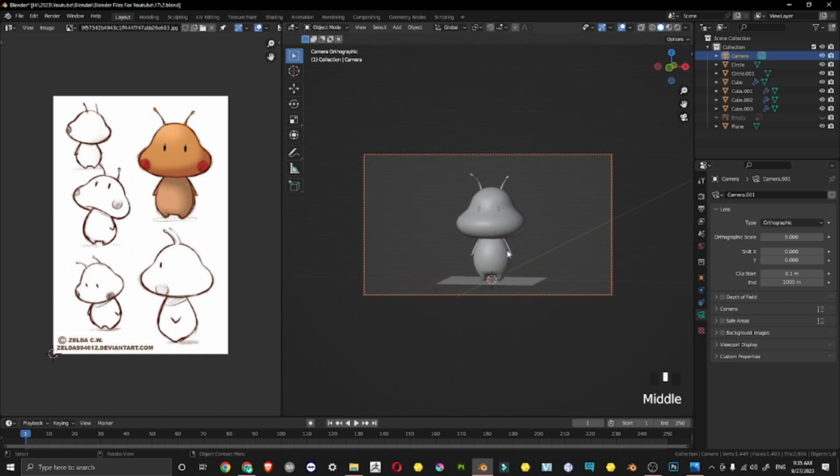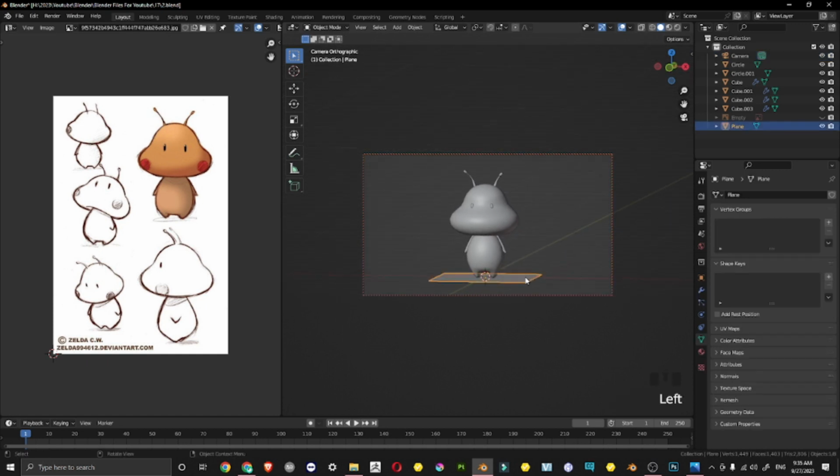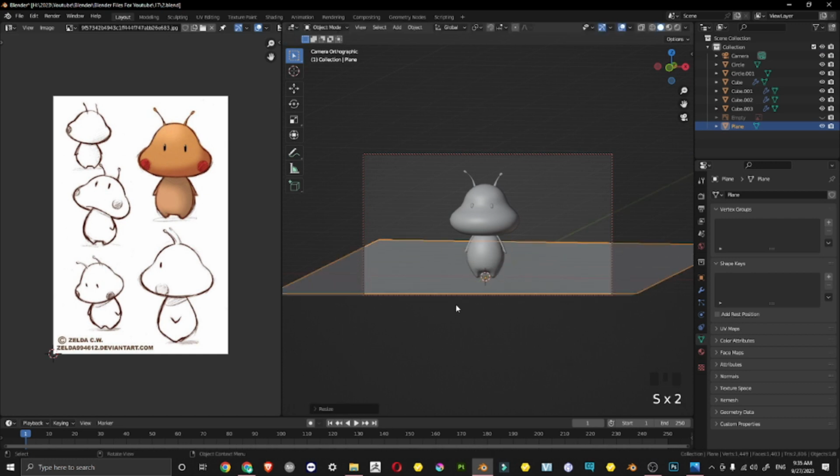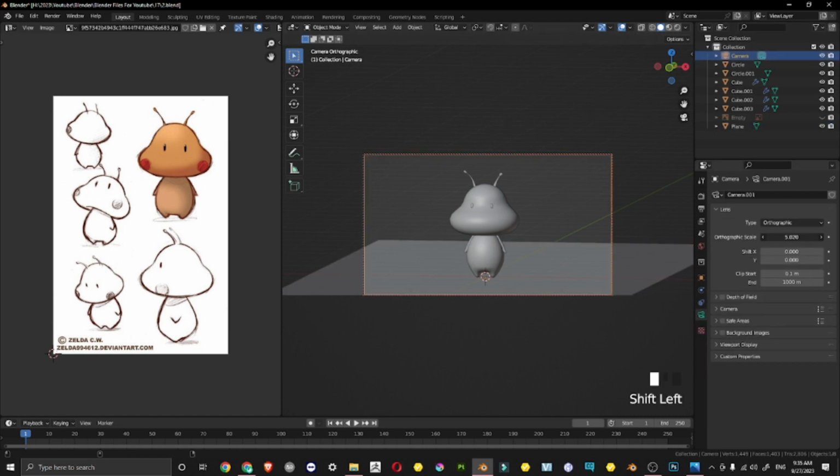This is my camera setup. You can use whatever angles you find good. In the next video, we will do the texturing work in Substance Painter. But before texturing, we will also do some rigging and unwrapping too.